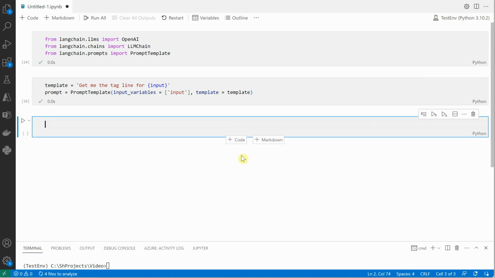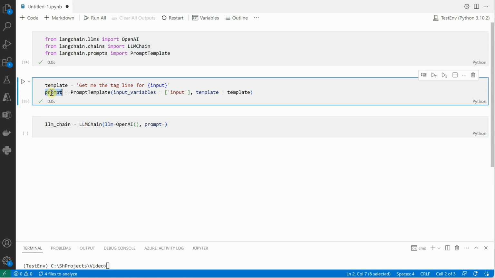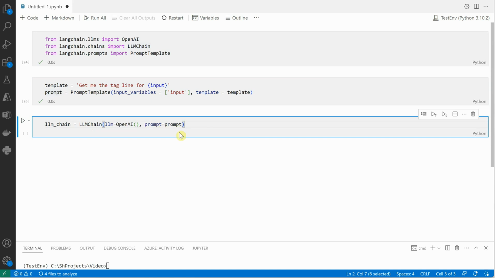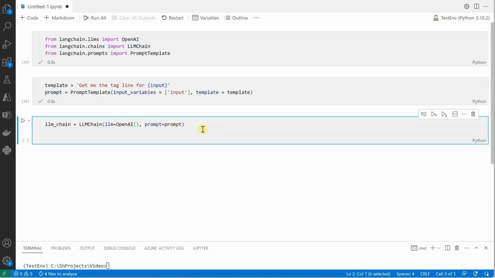Next thing is we need to construct the object for LLMChain. So I would say llm_chain equals LLMChain, which is the same one we imported here. I will copy it from there, and inside this the first parameter is the LLM. Which LLM do you want to use? In our case we are going with OpenAI, so let's define that, and if you want to specify any parameters you can just give them inside this. I'm okay with the default temperature. And then we need to define the prompt, which is the one we defined here. So I will quickly grab this variable, and we are almost done.